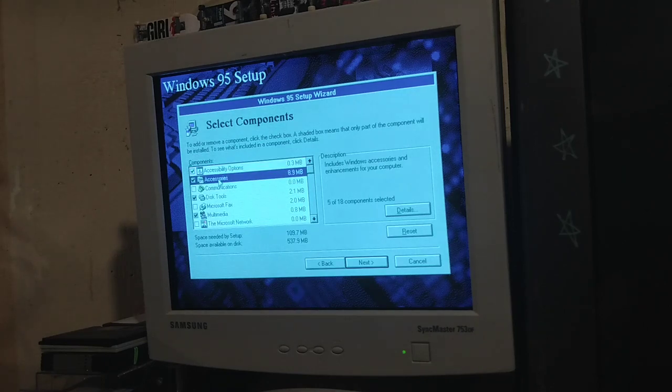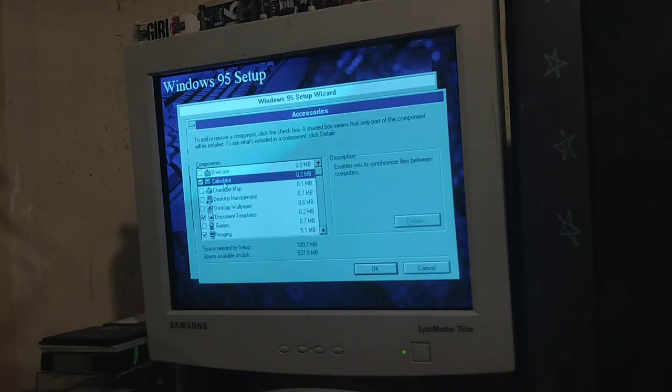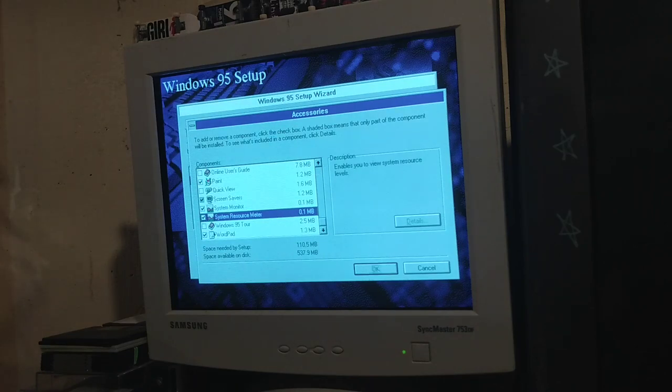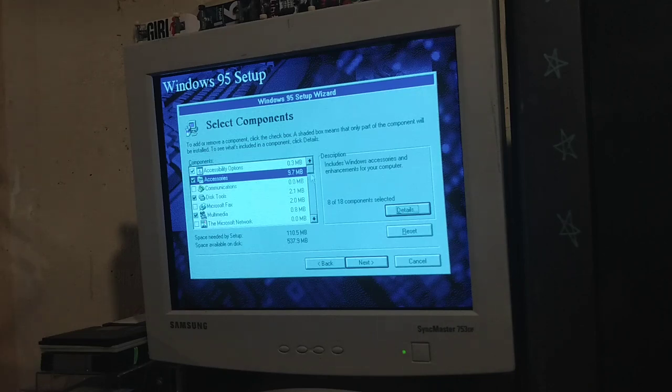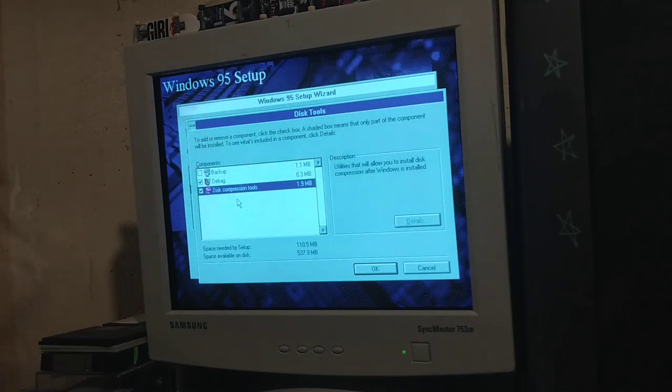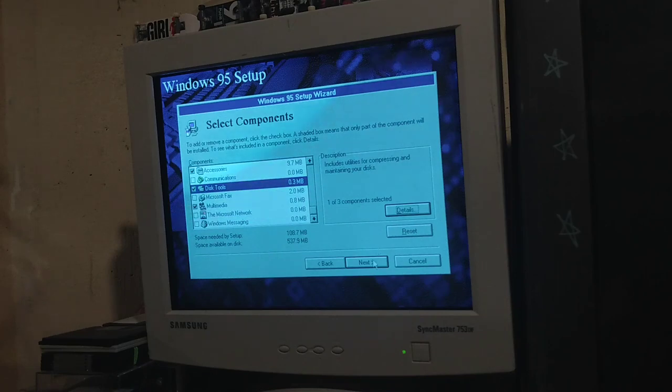Yeah, accessories, details. Yeah, we want that calculator. We want the games. Seems fine. I was hoping to take more off than put on there, but whatever. These compression tools, I don't really think I'm going to be using disk compression. We'll install it if we need it. But that's a good megabyte saved.